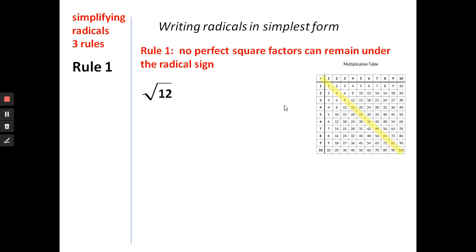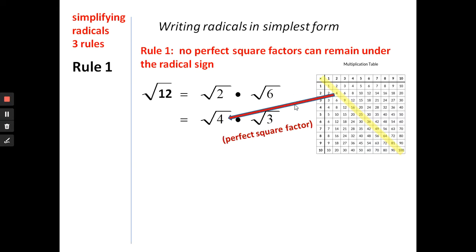One of those factors, we're going to see if it's a perfect square. Well, we know that the square root of 12 is the square root of 2 times the square root of 6, based on that last property, or the first one. But neither of these are perfect squares. But you could try different ones to see if you do have a perfect square factor, and in fact we do. So the square root of 4 is 2. So we can call this 2 times the square root of 3.